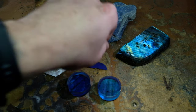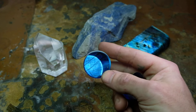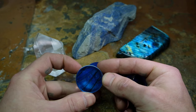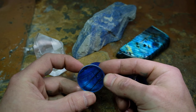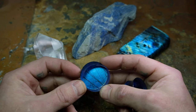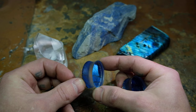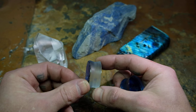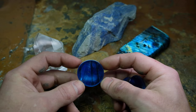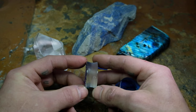So these three materials together, when carved properly, form the basis for this triplet plug project — it has a ton of light play and really accentuates the effect of all of the materials. We've got the super dark, vibrant blue of the lapis, and here we've got the lighter blue with really intense flash from the labradorite. If we turn it, you start to get some really interesting color transmission from back to front, but the quartz in the middle is clear. By the way, the backs are blue — that's lapis back there. So we're taking three materials and turning them into something that's very dynamic when worn: really beautiful, very interesting, and visually striking.